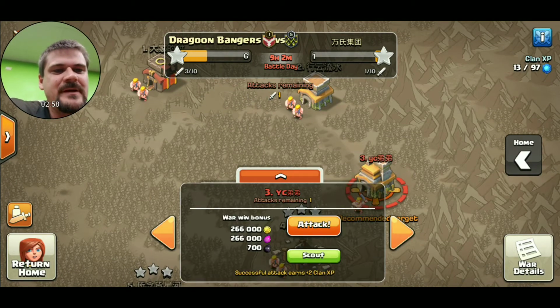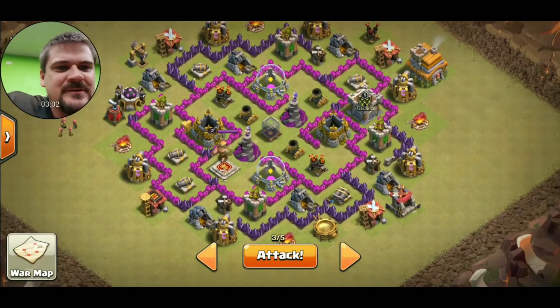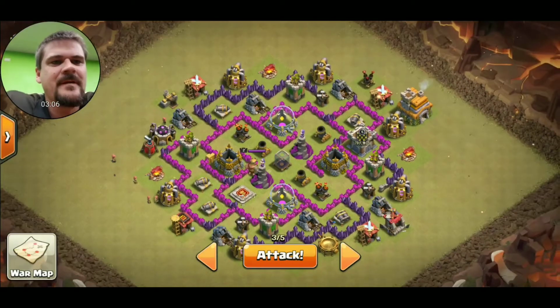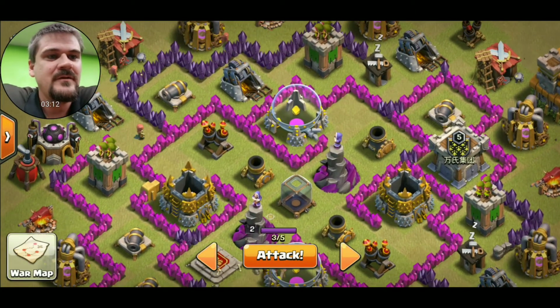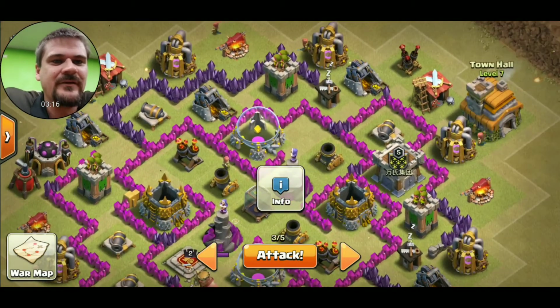This next one will be interesting. I'm gonna go look at it real quick. I don't anticipate the 3-star, but I see a couple of giant bomb spots. I'm probably gonna use Hog Riders again in the clan castle. I'll be able to 2-star this one since the town hall's on the outside.